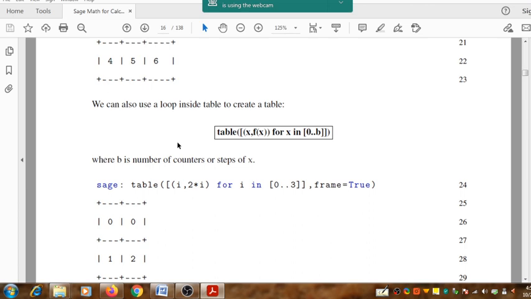For that we use this syntax: the table command, then after table we write a bracket, and inside you type the bracket x comma f(x), then the bracket is closed, and then for x in range 0 to b, and then the brackets are closed.